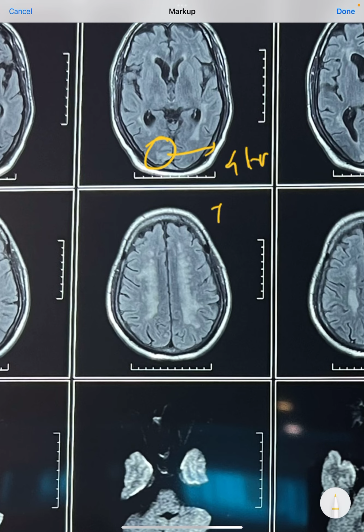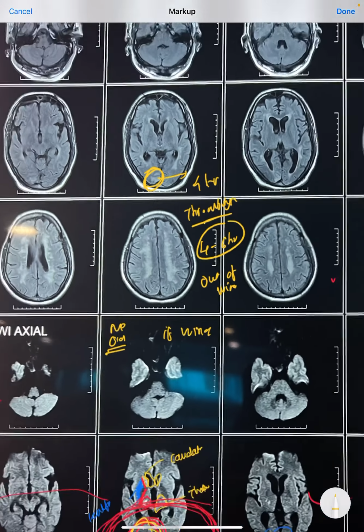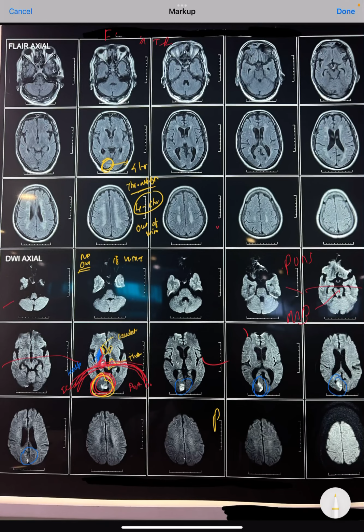and that patient may benefit by thrombolysis. If FLAIR already shows that there is hyper intensity, it means the ischemic stroke has been there for at least 4 to 6 hours. So the patient is already out of window. Such patients we don't thrombolyze. So FLAIR can be utilized for looking at new lesions, old lesions, and whether to go for thrombolysis or not, especially if the patient presents in the window period. So this was an excellent MRI with posterior circulation ischemic stroke. Thank you.